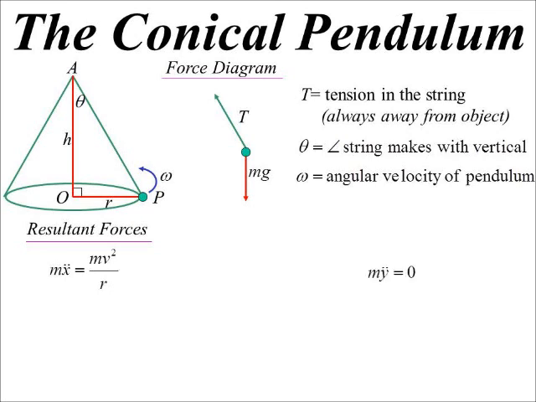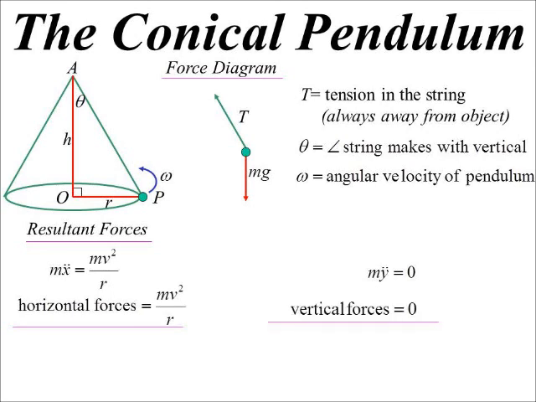Vertically, if I was spinning it right, so it was constant, it wasn't moving up or moving down, it stayed in a horizontal plane, and so nothing's happening there. So as far as the forces go, they balance out. So my y double dot is equal to 0. So basically I start off with that idea. Horizontally I know all the forces will resolve to give mv squared on r, and vertically all the forces will resolve to give 0.